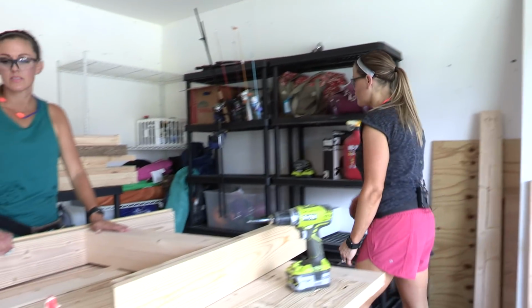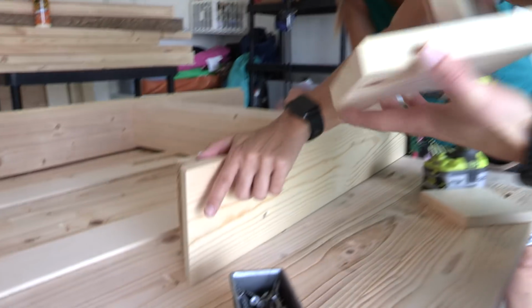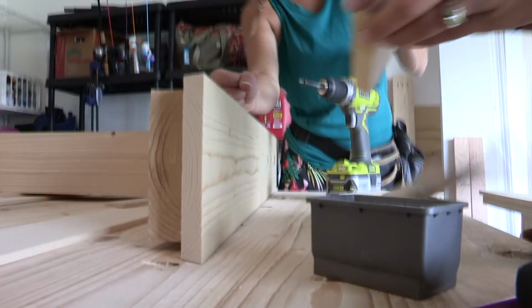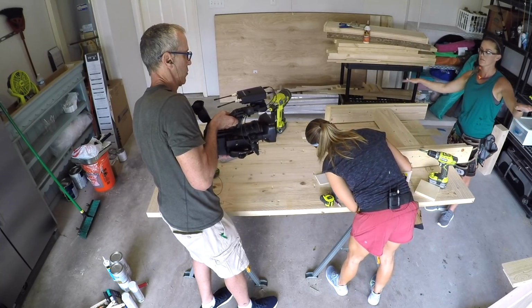So we've got both sides attached. Now we're going to add 2 foot pads. Right now you can see we've got this 30-degree angle, and it's pretty, but it's going to look a lot beefier if we put a foot pad down there. It makes it even on both sides so that you're not going to have rocking.